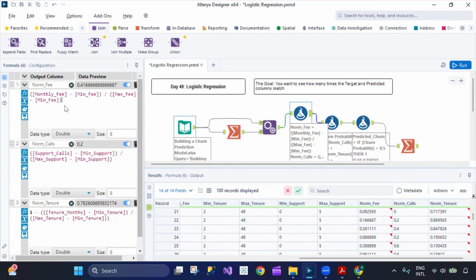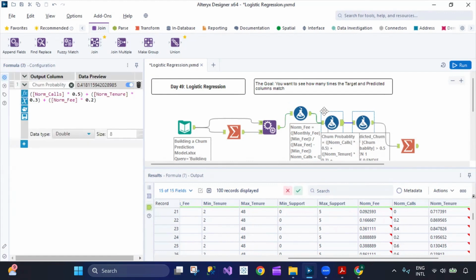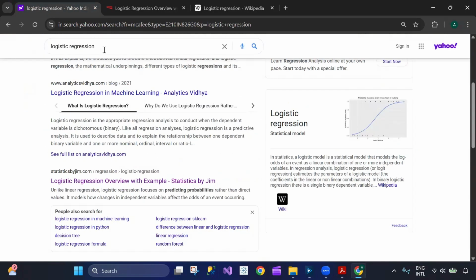And these are business logic, which I have worked on in a lot of projects. I am giving you an idea, bringing those use cases here, so that you can also understand and leverage these ideas in your projects as well as in your resume. And after that, I am trying to calculate churn probability. There are a lot of ways to calculate churn probability.